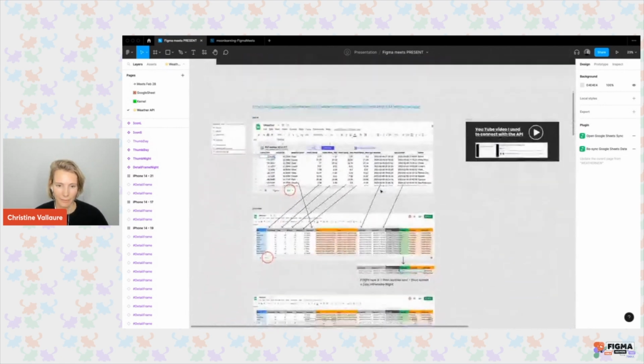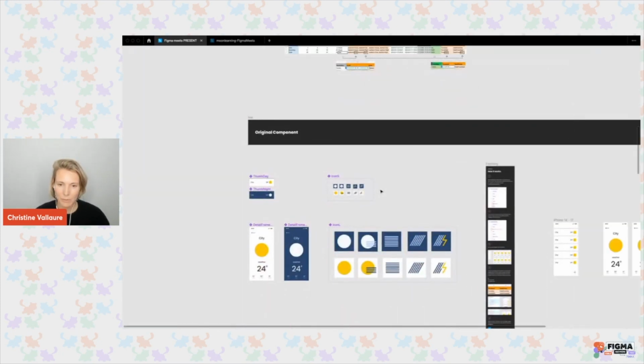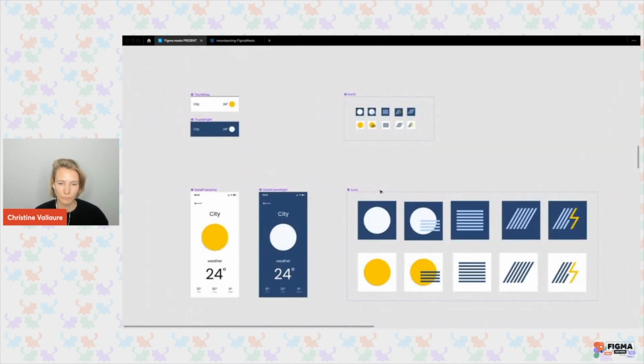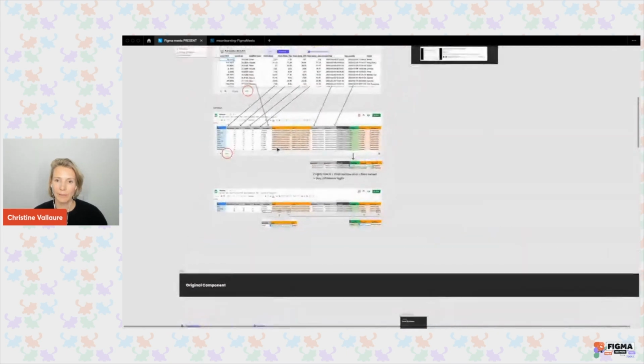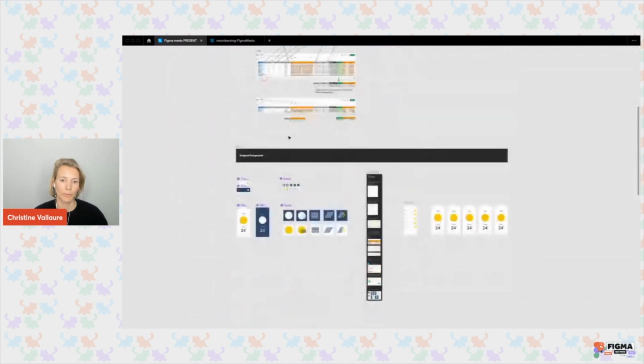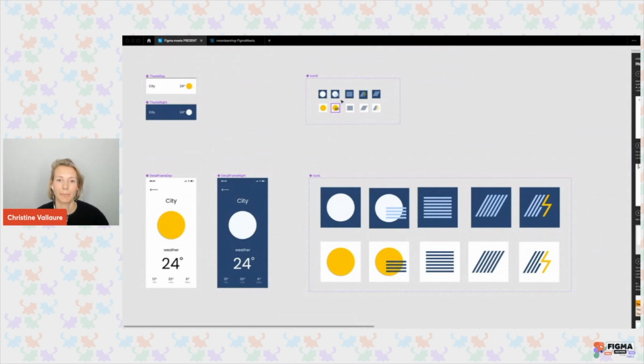Okay, so here you can see I have some complicated stuff that I'm going to tell you in a minute. But before, I just want to show you my general setup before I explain how I pulled this in. So it's very, very easy, actually. All I have here is a thumbnail for day and a thumbnail for night. These are the little ones here, right? And then I'm having the big ones, one for day and one for night, and I'm having my icons for day and night and for the different weather.